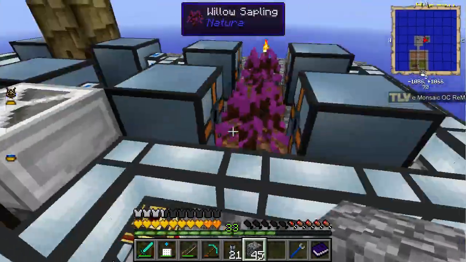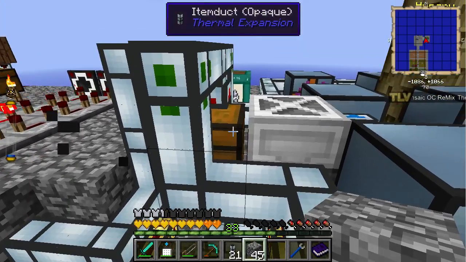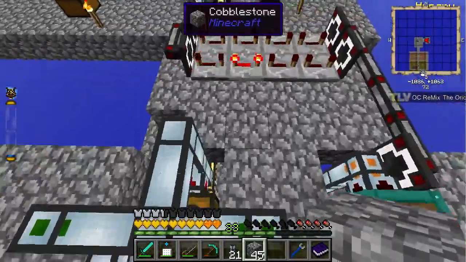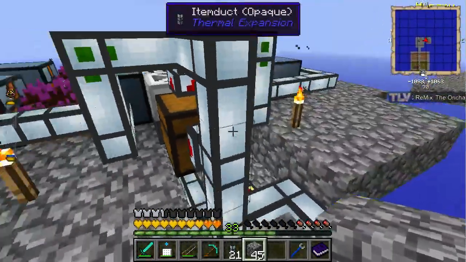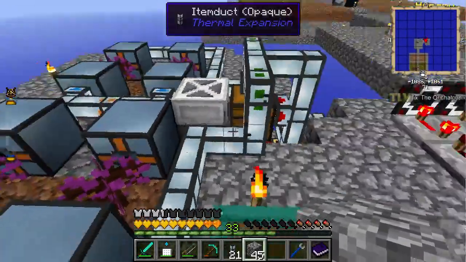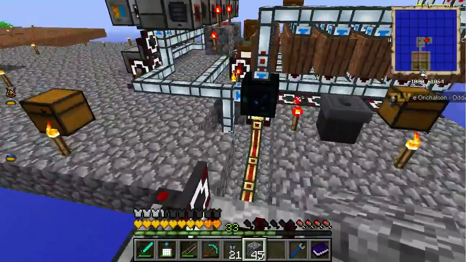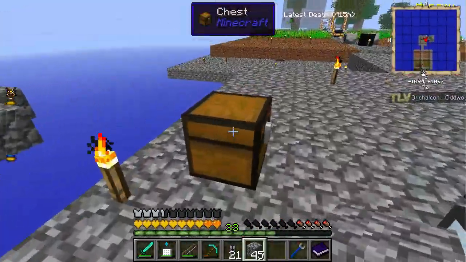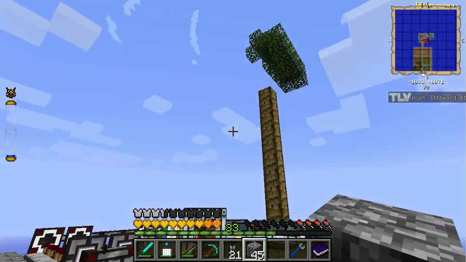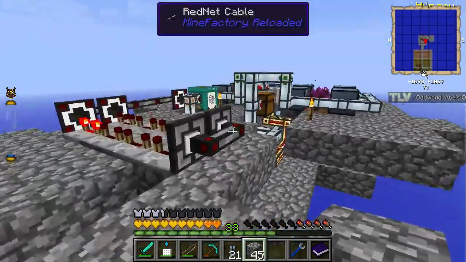I'm not sure. Well, I'm glad that works, and we are voiding the sludge for now. But it's making a lot of sludge. We can actually benefit, I guess, from making a sludge boiler over here somewhere. It should be around here, of course, so we don't have to send the items such a long way to get back. But we have no... I don't think I want to make it now, though.